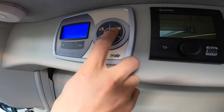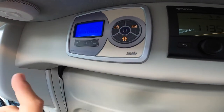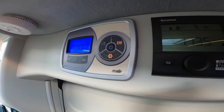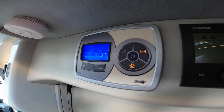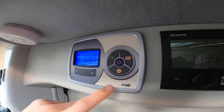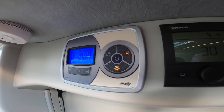So you can turn your 12 volt on, which is this one here, which is 12 volt on and off. You can turn your pump on if you are using the taps to pressurize the water. And then you've got this little snowflake here, which turns the fridge on. So you must have this on to then operate the fridge. Otherwise it won't send any power down to the fridge, which I'll show you in a minute.